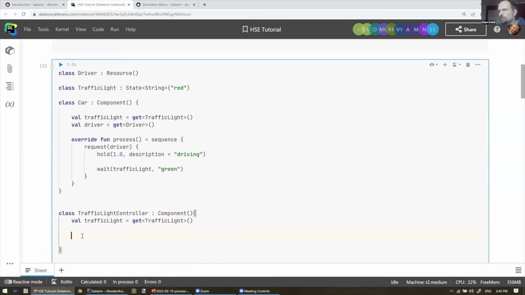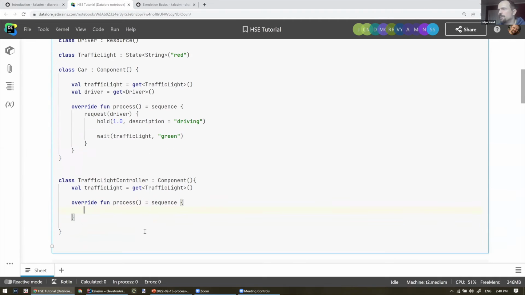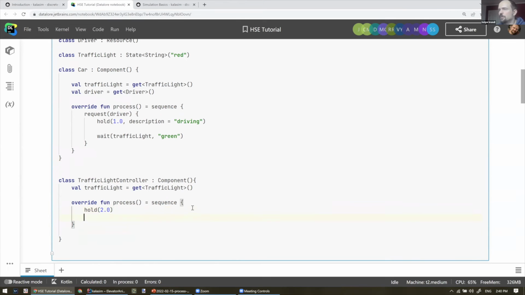We work out a process definition to control the traffic light. And how do we do so? Depending on the state, we may want to toggle it. And in between, we always may want to wait. So we could say that until eternity, we want to wait for 2 time units.